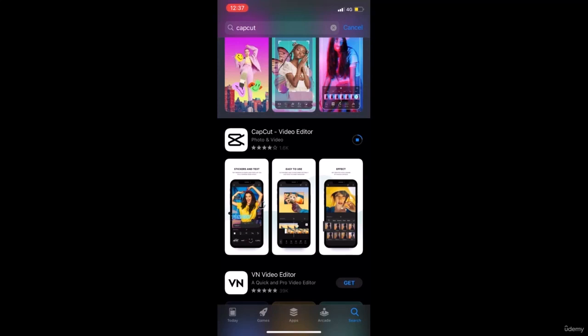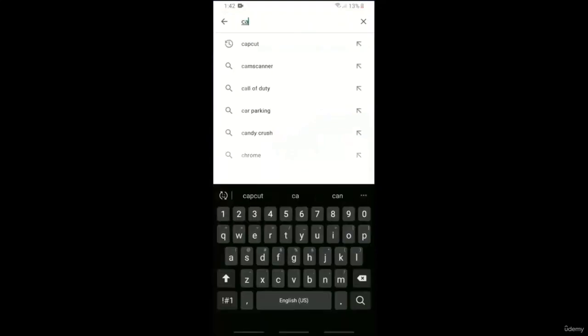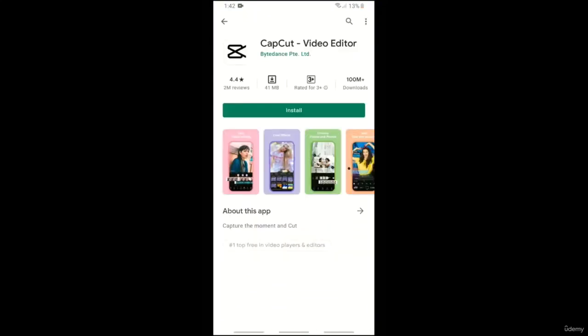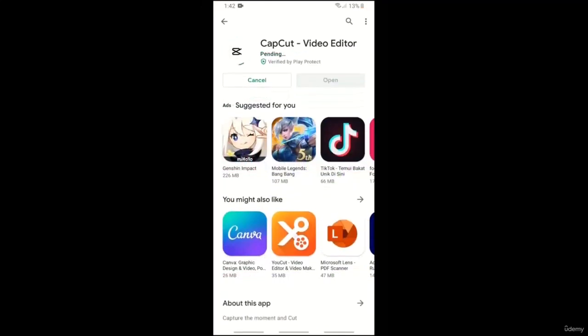So if you're using an Android phone, you just have to go to the Play Store, which you'll see eventually. You go to the Play Store and then type CapCut and search. Same process, you see CapCut appear. Once it appears, just click on install and it automatically starts installing the whole application onto our mobile device. So as you can see right here, we're waiting for it to finish downloading. Once downloading is complete, you just have to click on open and it should launch the app on your phone as well. Right now, as you can see, the downloading is almost complete. Now it's installing onto our mobile device.